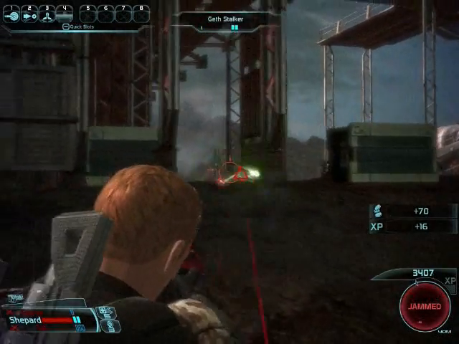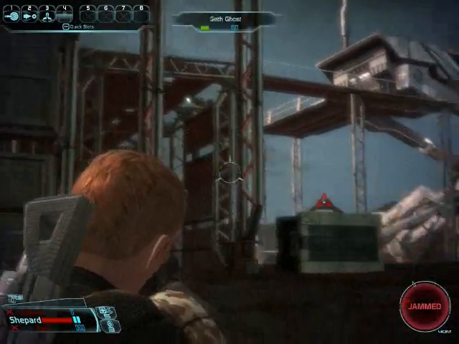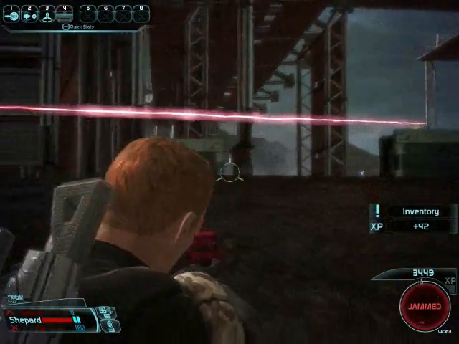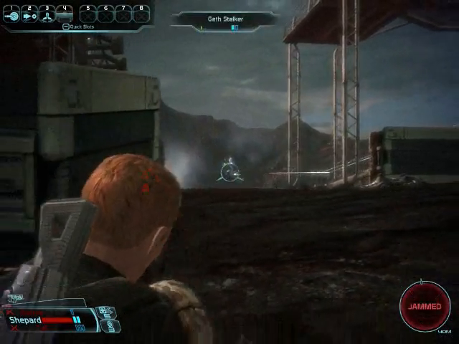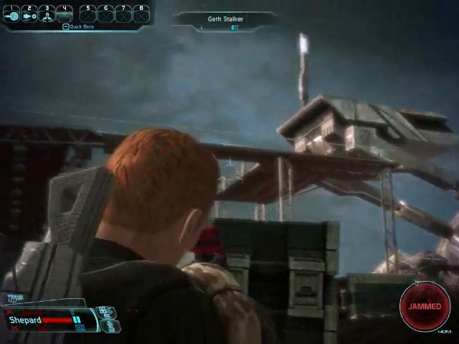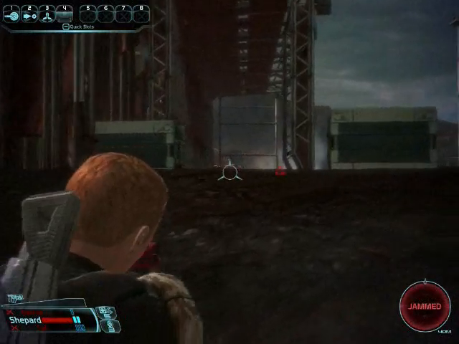I blame you. What'd you do, Randy? You wasted the points for that. What'd you do? Charm, mostly. Charm? Yeah. Well, try using charm on these guys. See if you can get them to, like, make peace with you. Use diplomacy on the Geth.